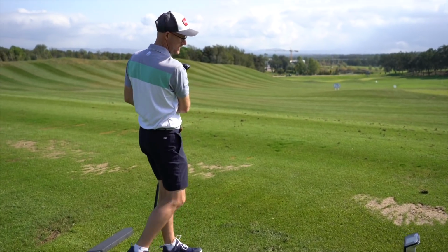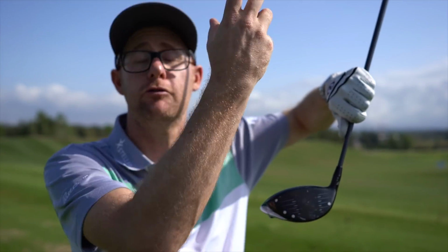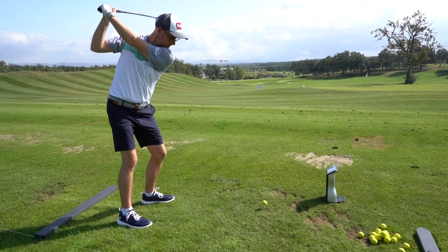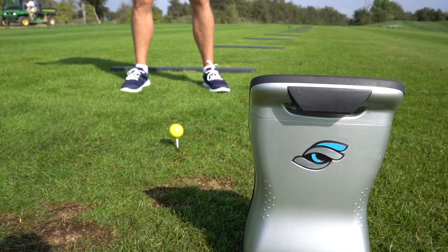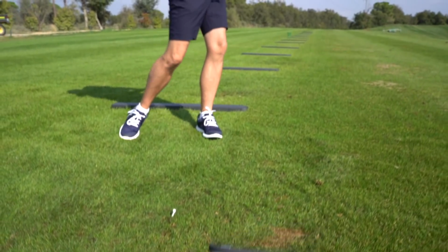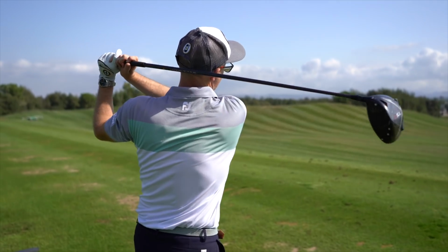One of the things I noticed when I was hitting this club, that's a 134 ball speed, but one thing that was really clear is that it kept falling out of the air. It made me feel really uncomfortable trying to hit a target. I didn't know if it was going to dip to the left or dip to the right, because obviously I'm going to put more speed in, which generally means higher spin, but then I'm using a low spin club to try and calm that down. You reduce the speed, that reduces the spin as well. Now you've got a driver just not spinning enough. They just dip out of the air.